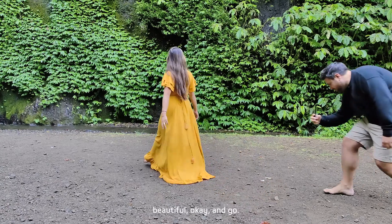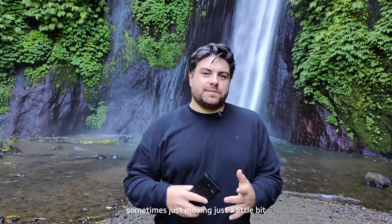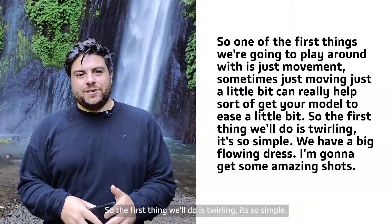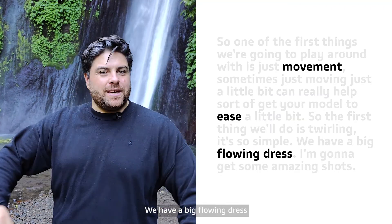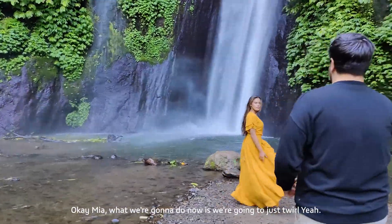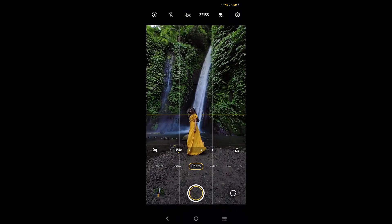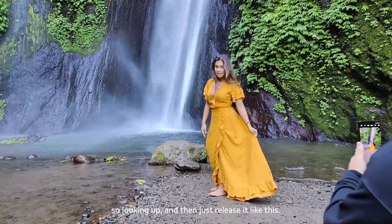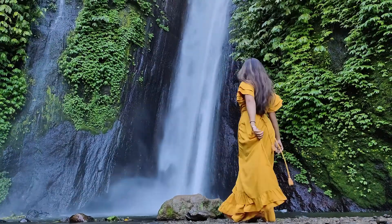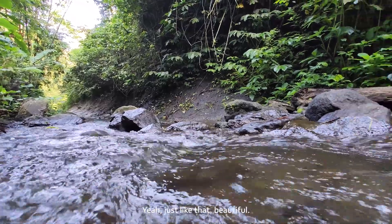One of the first things we're going to play around with is just movement — sometimes moving just a little bit can really help get your model to ease up. The first thing we do is twirling. It's so simple — we have a big flowing dress so I'm going to get some amazing shots. Just twirl — look up and then just release it. All she's going to do is slowly open and close her dress, just like that.